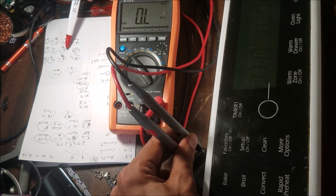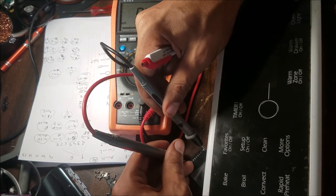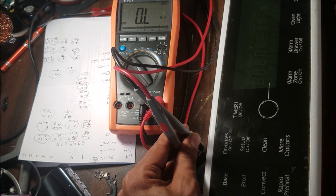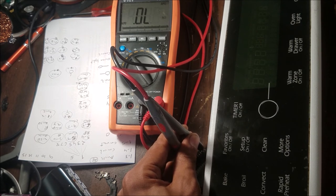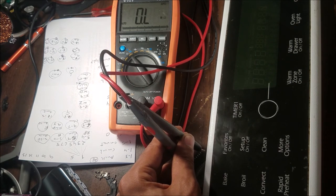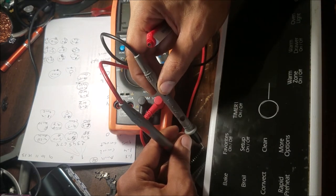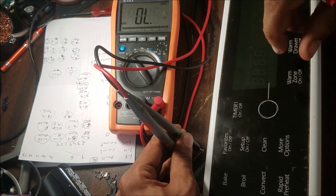Another example, like 11 and 2. So let's put this one in 11. So 11 here, 11 and 2 should be the timer. Timer 1 or timer? Yeah, timer 1. Yep. And 11 and 3 is timer number 1, and we keep going like that.